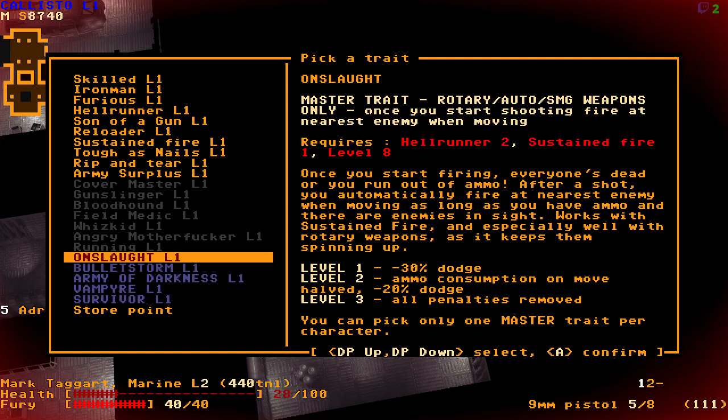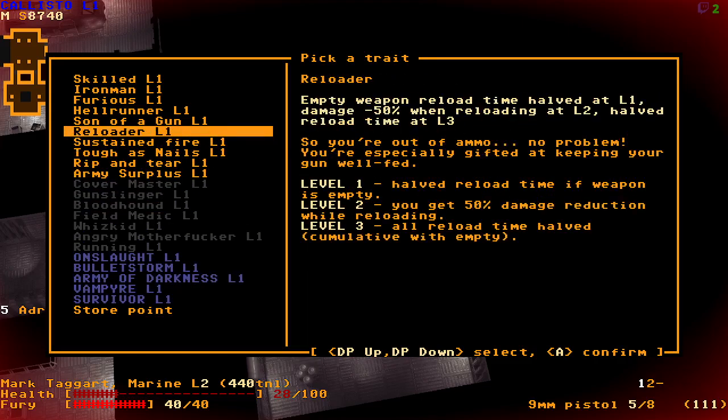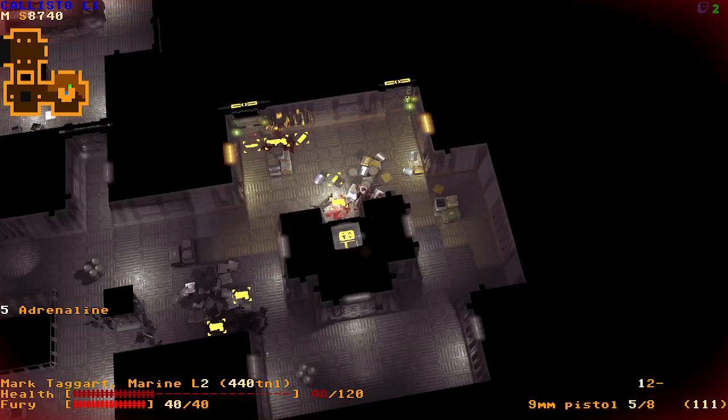Rotary. I'm gonna go get some breakfast. Let's see here. What do I want? Oh, I love the Army of Darkness one. You're the Army of Justice. Whenever you fire your trusty boomstick, armor is barely any protection. Yeah, I gotta go with that one. Furious Reloader and level 8. But first, we're going to take the Iron Man one because I want to live.